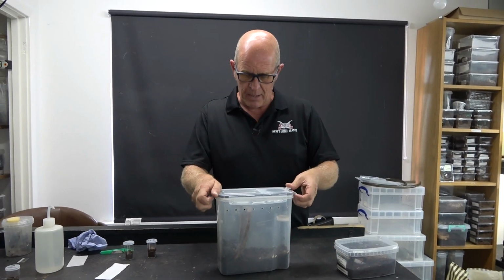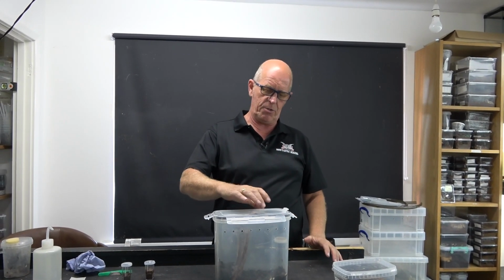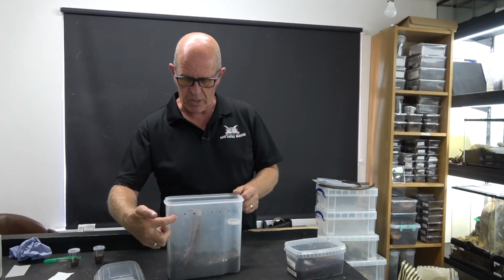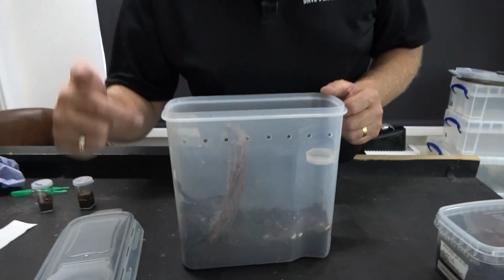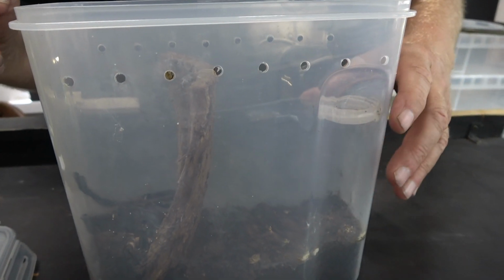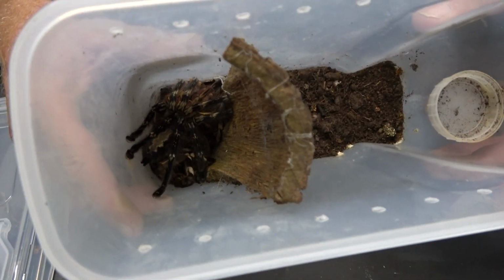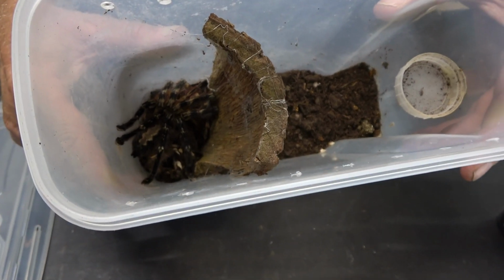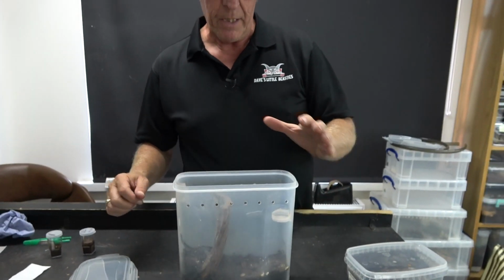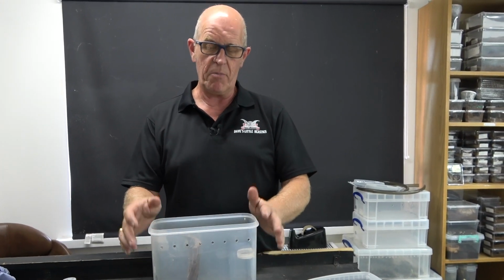There's nothing wrong. Now, if we look in this one here, this is a very good example of a plastic enclosure that is going to sweat if we're not careful. As you can see, we've got air holes here. She is actually molted out in here as well. She is just molted out. Look at that. Never saw that. Some of that will come down to this heat. You see her in there. There's a couple of little flies in there hanging around for the molt. These come from the crickets. But she'll be fine. Now, with these air holes here, they do provide some ventilation, but it's not a great deal.